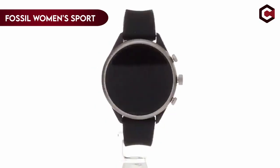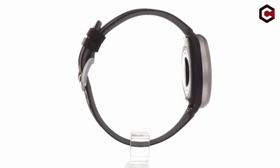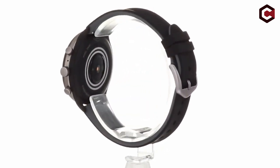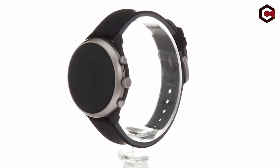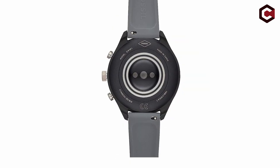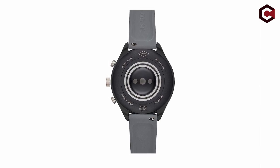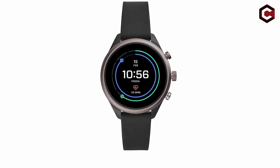Number 5: Fossil Women's Sport. The lightweight and swim-proof Fossil smartwatch has a plethora of features for active people. It features heart rate monitoring, GPS, rapid charging, and smartphone notifications, making it ideal for everyday usage. It provides seamless interactions with Google Pay, touchscreen capability, Google Assistant, and audio storage and controls. Users can personalize their watch faces, set personalized goals and alarms, and track different time zones.